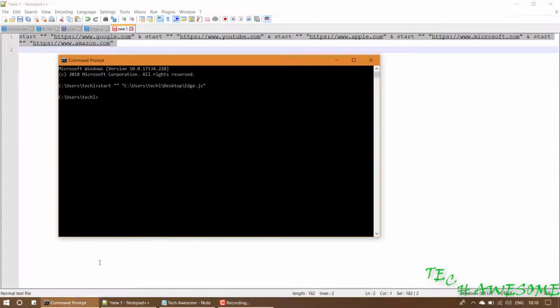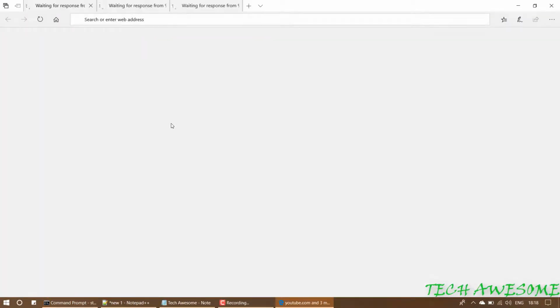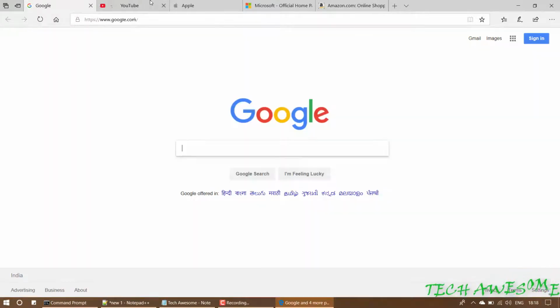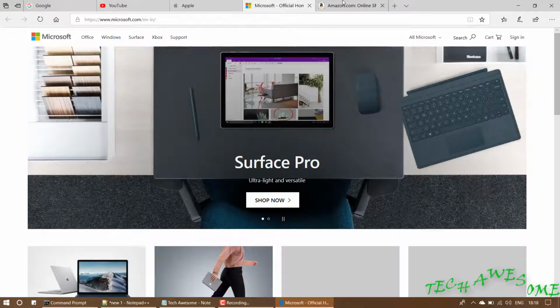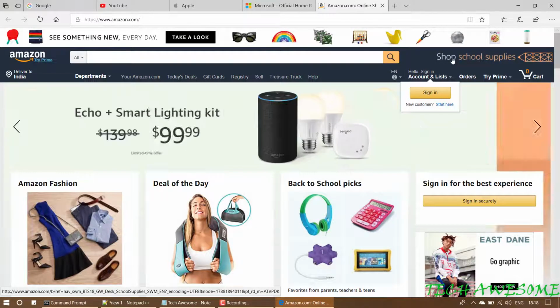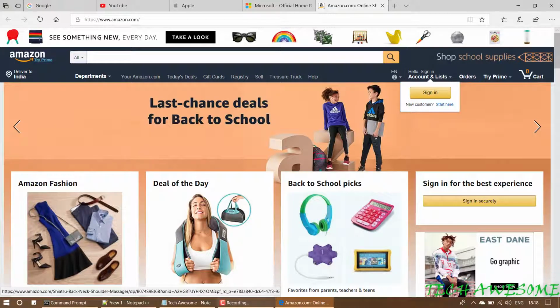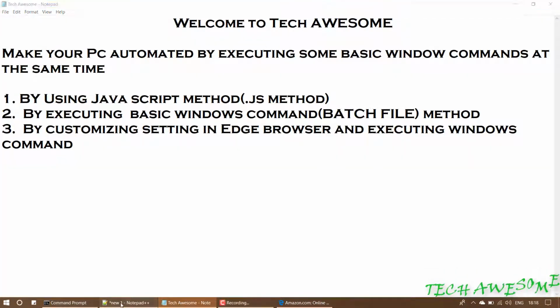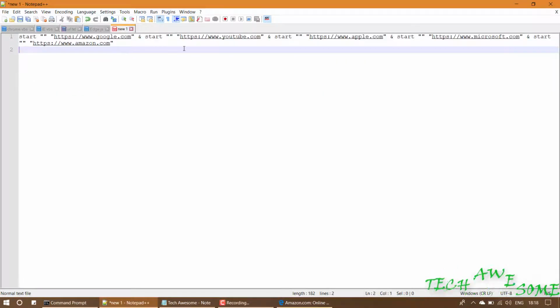Let's see what happens. See, here also I have opened 5 different tabs in the same window. You can set your own URL here and execute.